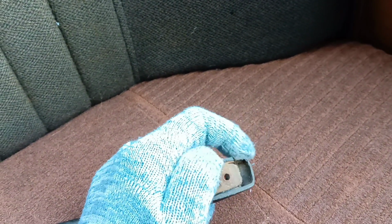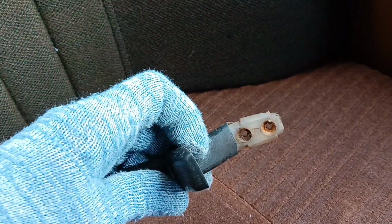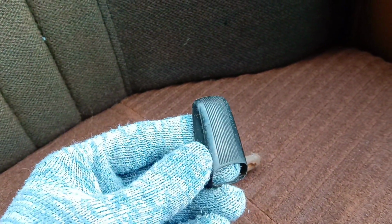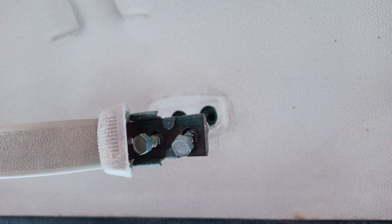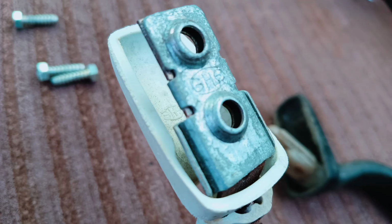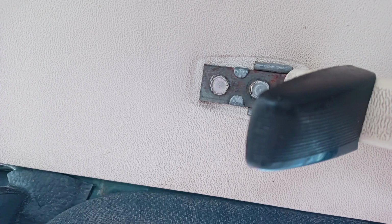Phillips screws, heads. And let's disconnect this cover, which we'll use, but it's black. It's a big drawback for us. Yes, I'm planning to restore, paint, or find new white covers. Of course, it doesn't mean we are going to go for regular floor handles that will last forever. You see the original emblem, and you know I use socket adapters. Very useful thing. And I must say it looks not so crappy.